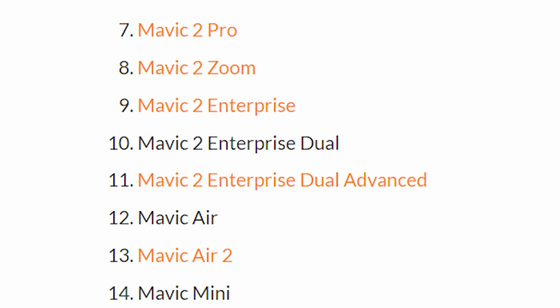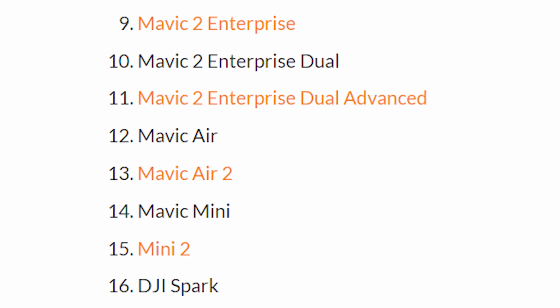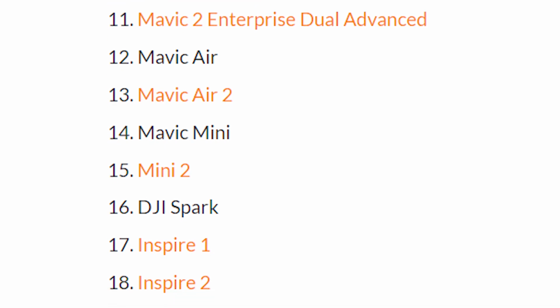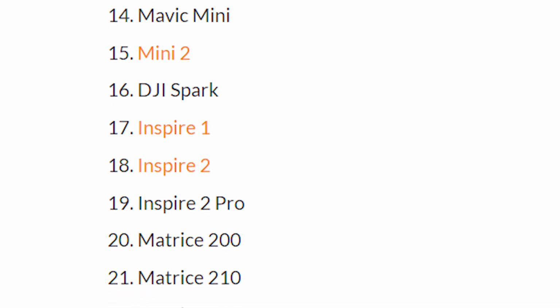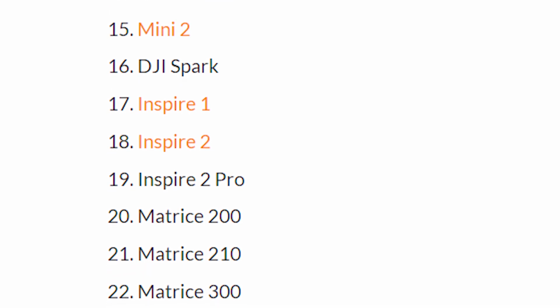And with that said, look at all of the drones that DJI currently makes that has or is seen by the Aeroscope system. This system was used as the example for broadcast ID, yet the FAA said they didn't want to use it because it posed an undue burden on the pilots and others to comply. It was expensive. So while these drones do have the hardware, we wrote this article with the assumption that with a firmware upgrade that they could comply. With that said, it's also the argument that, well, in the time that remote ID is implemented, chances are these drones won't even be in your fleet.